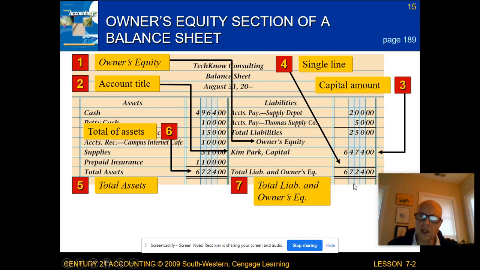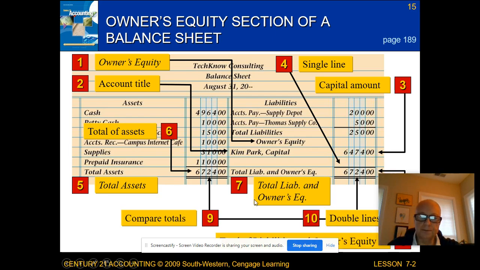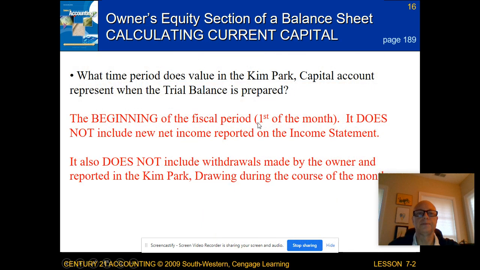So this, we do the same thing here. Total liabilities and owner's equity. So the sum of liabilities, and in this case, this is a sum because we've already calculated, equal liabilities and owner's equity. So the sum here equals this, proved and ruled. Debits equal credits. We've proved the equality of debits and credits, and then we ruled it with a double line to indicate, yeah, we double checked it. Okay? Guys with me? So then we compare the totals, and then we put the double lines on it. See, says so right there.